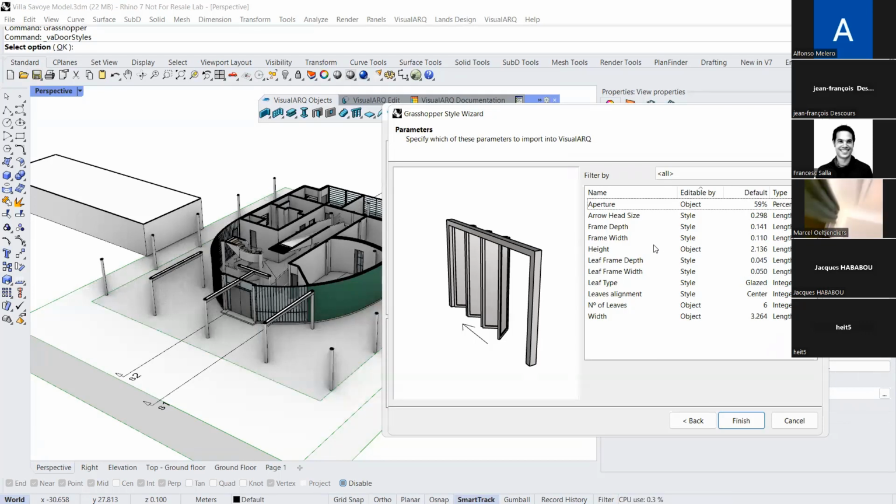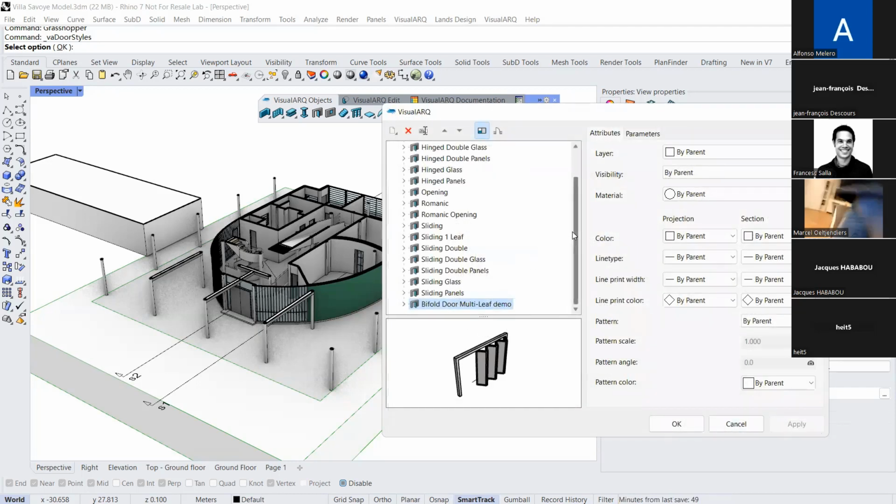Okay. And actually, there is another option here, for example, the leaf type. By definition, that means that I won't see this parameter if I set parameter editable definition. This will be hidden from the VisualARQ dialog, so nobody will be able to edit it. I click finish.